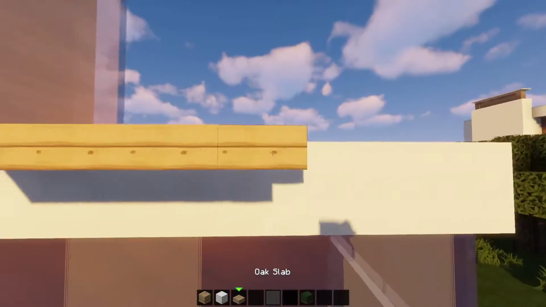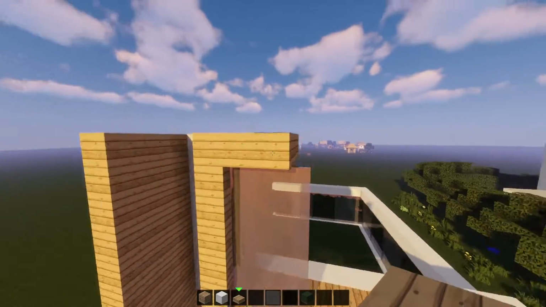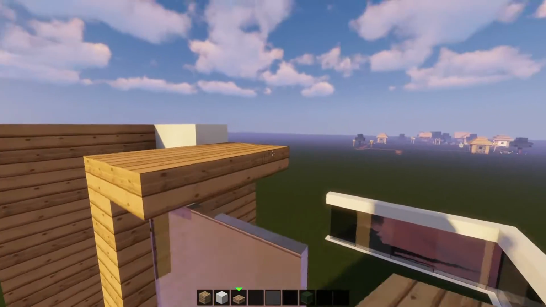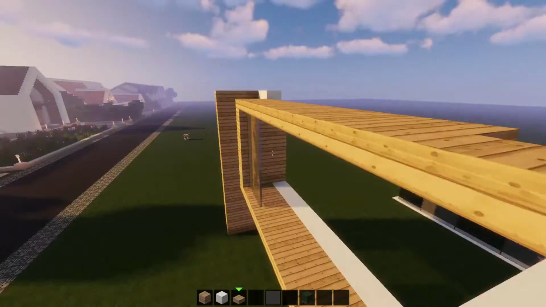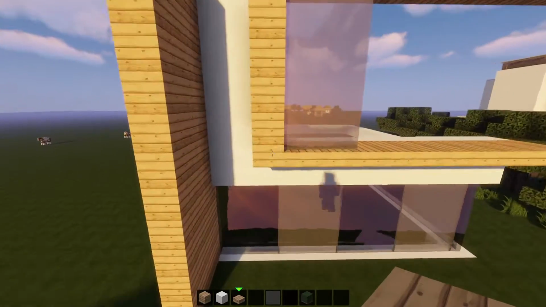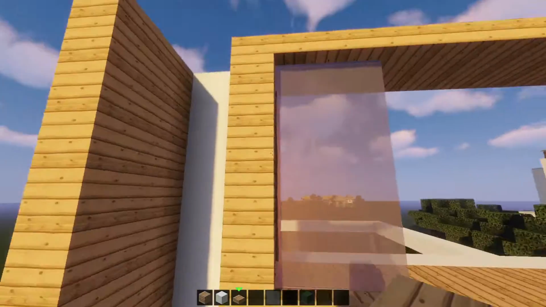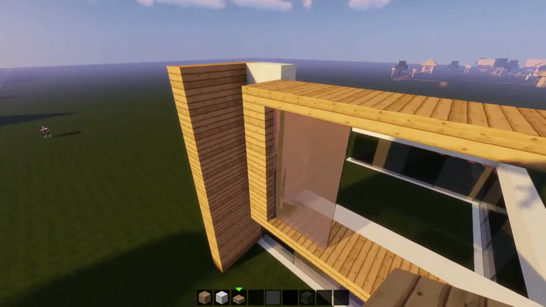And then let's extend this with slabs for a couple of blocks. And then over here at the top, do the same thing as well. And right here we're gonna continue this shape with slabs, just like that. Okay, with slabs it actually looks better. I wish we had vertical slabs so we can place them on this side as well. But we're gonna leave this side with full blocks.